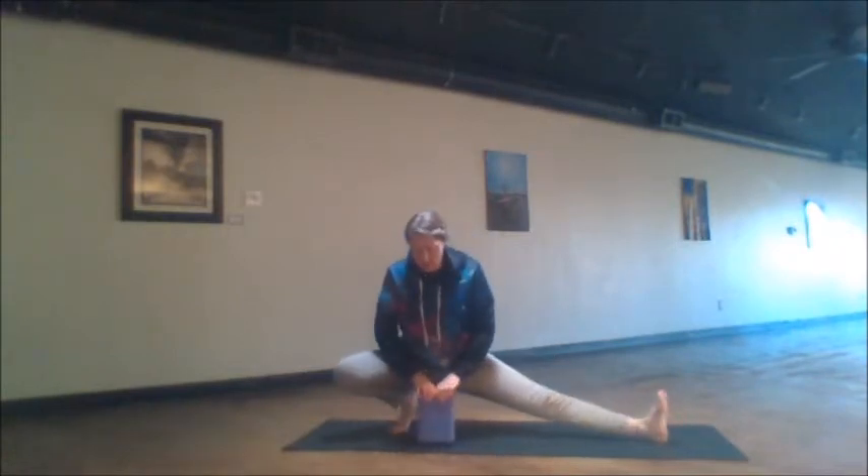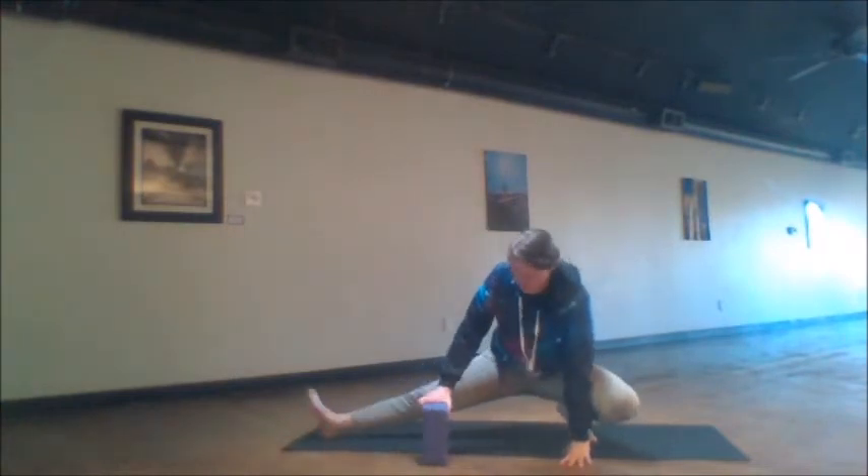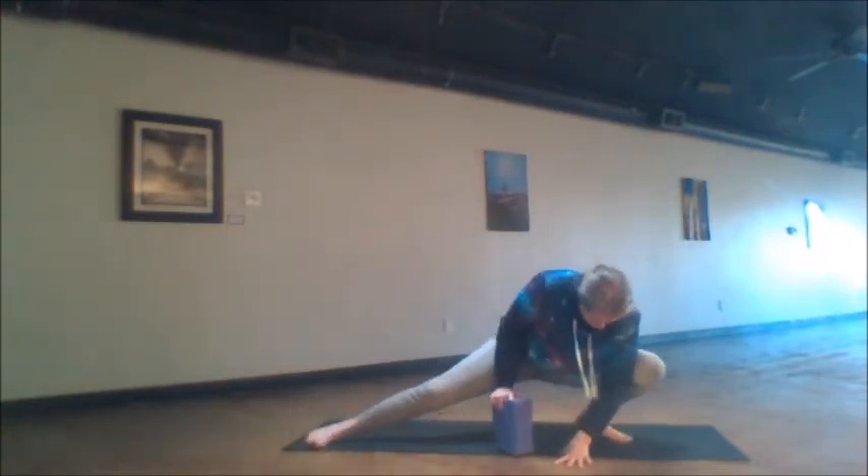Next, we straighten the left leg out to the left and our weight is over the right leg that's bent out to the side. We lean forward until we feel the hip opening in this stretch. To contract, we press that left ankle into the ground and release — one, two, release, three, release, four, release, and five. Release and hold in this pose for a few breaths.